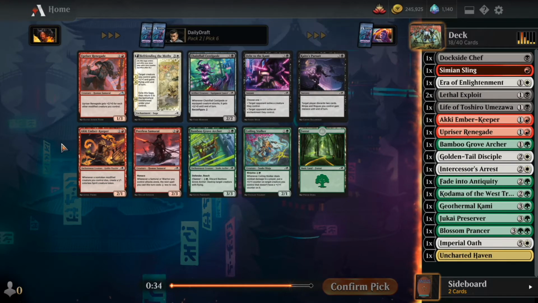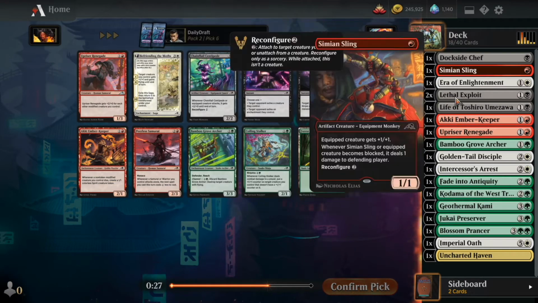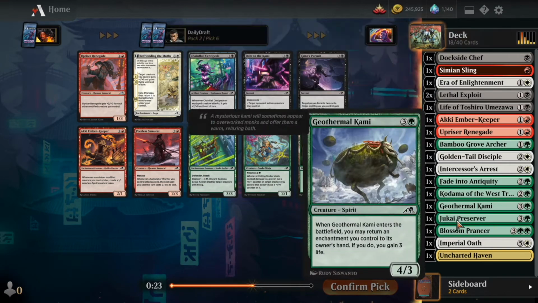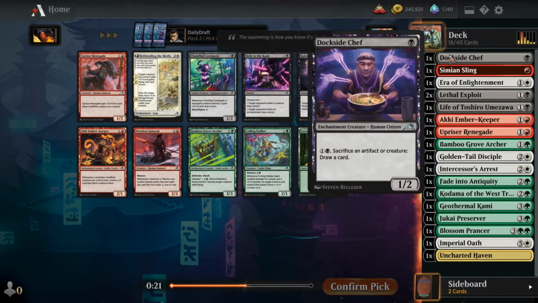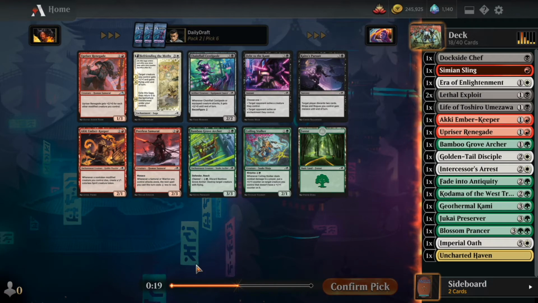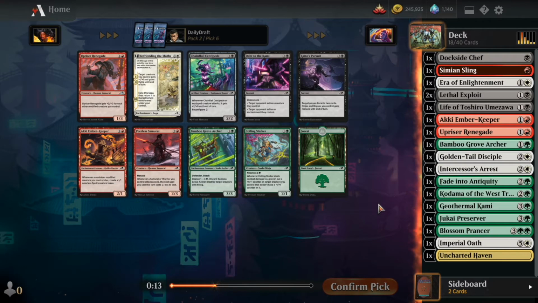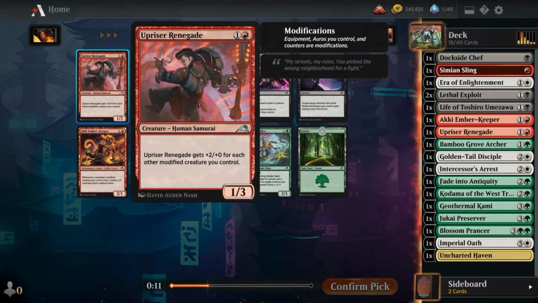There's a Renegade, so green-red could really be open. Green-red modified, but the problem is we don't really have a lot of good ways to modify even yet. We have a Preserver and a Simian Sling in green-red. We have the Chef and the Exploit in black. The double Exploit. And green-red wants to be much more aggressive.